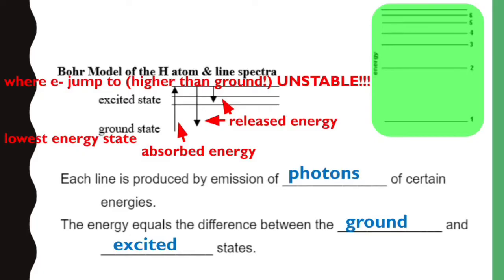But still, the amount of energy is quantized. We can't have an electron fall down or release 1.5 energy levels. We can't just stop here. It would have to fall all the way down to that second energy level or all the way down to the first. It can't stop in between. So because the position of the electron is limited, the colors that it's creating are limited.